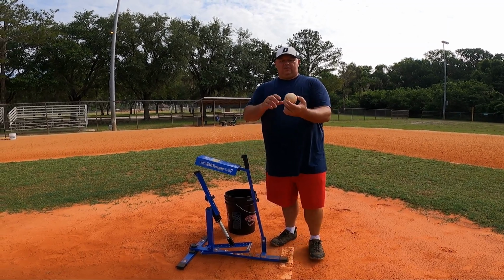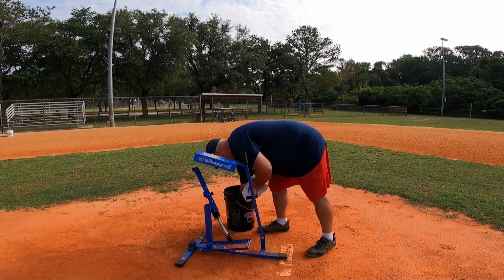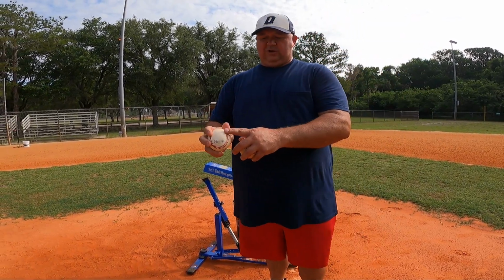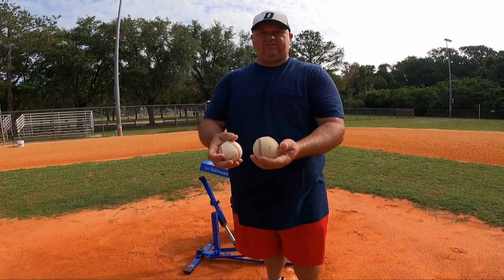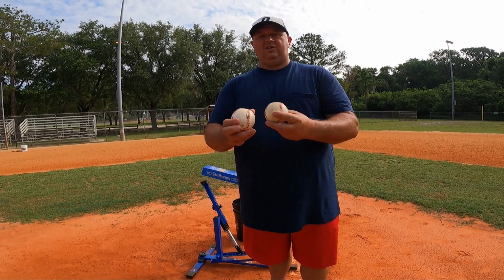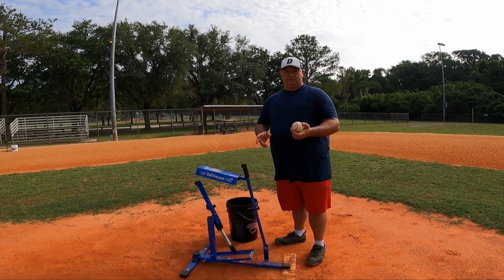The ball, if the ball has blemishes or anything else, let's see, if I look at my bucket here, yeah, there's one. This is a Rawlings Little League ball, very pronounced laces. This is a Diamond League ball, smoother laces. These balls are going to come off the machine slightly different. Subtle difference in the way the balls are made. That'll adjust the way the machine throws. So be careful when you're loading your machine for your kids. Consistency of the ball you're throwing will be consistency of the pitches you're throwing.